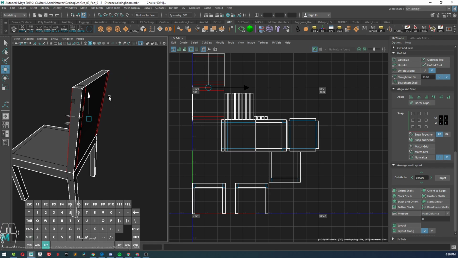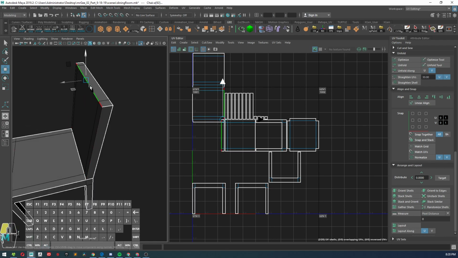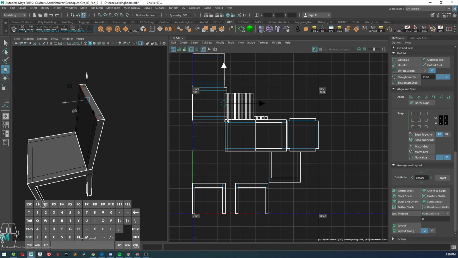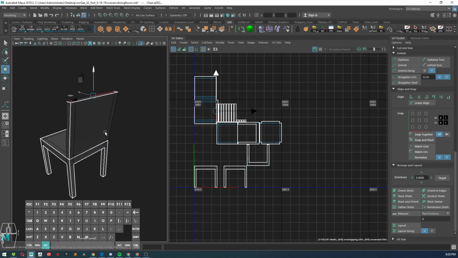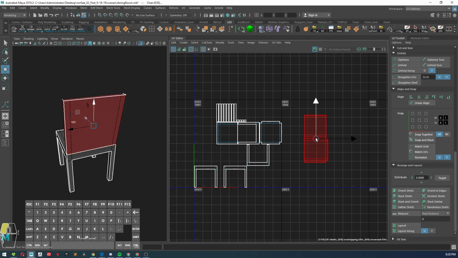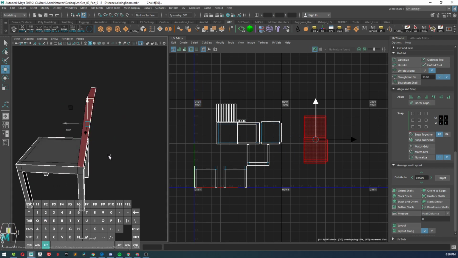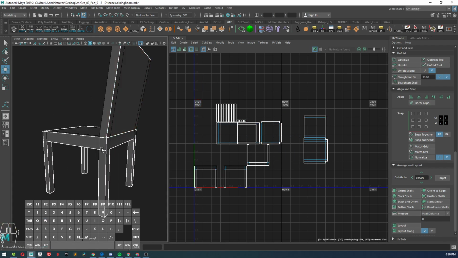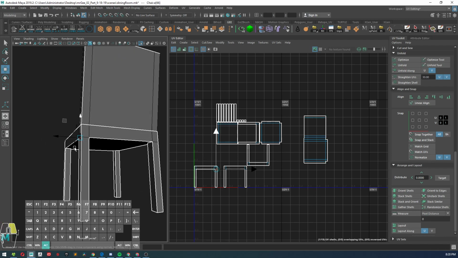Stitch together there. Stitch together here. So this is the chair right there, the top part. Now let's do the base, which is this section right here.